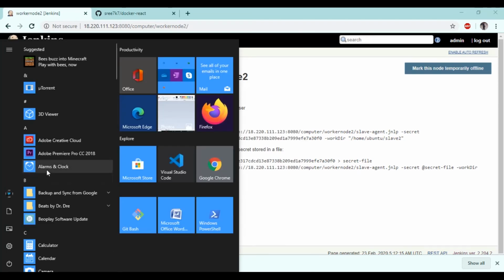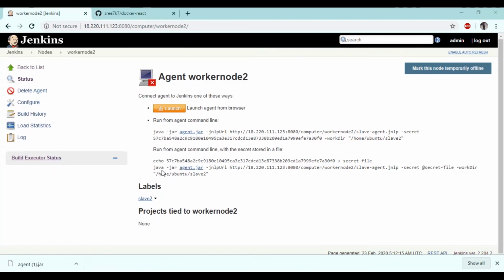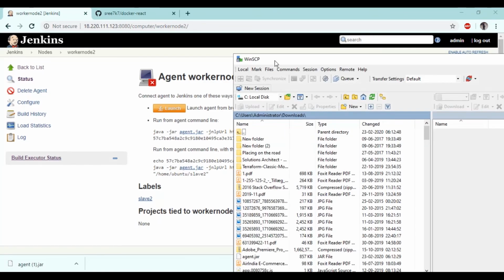So you can use two tools. One is FileZilla and another one is WinSCP.